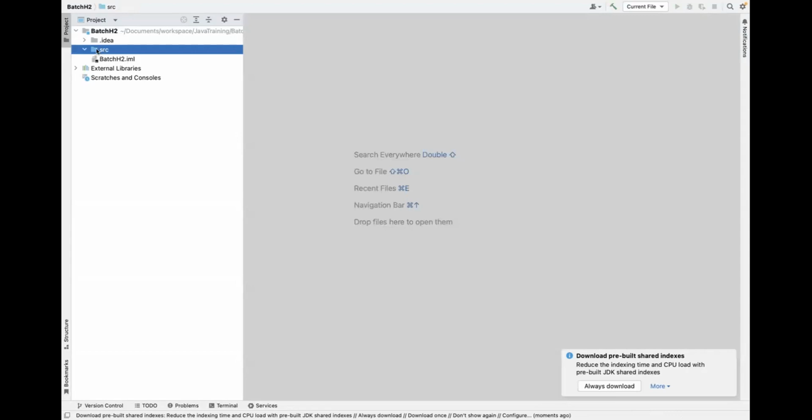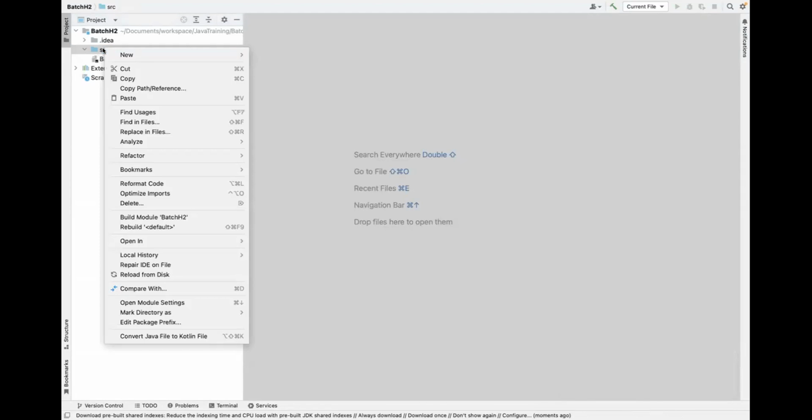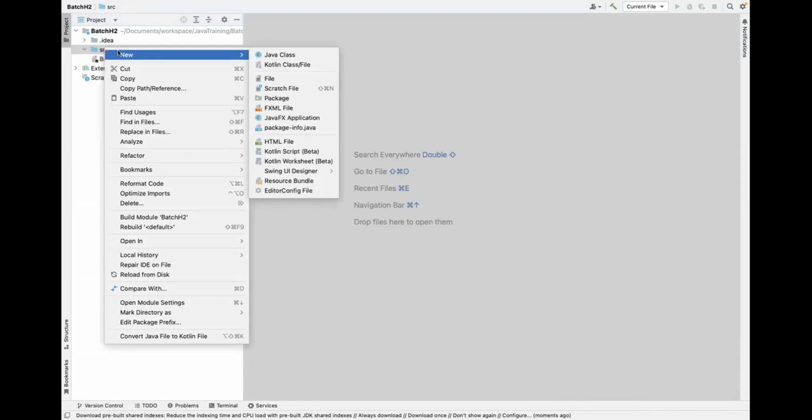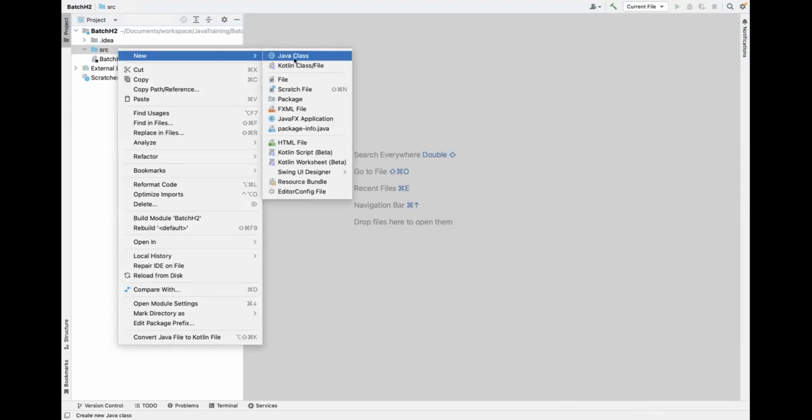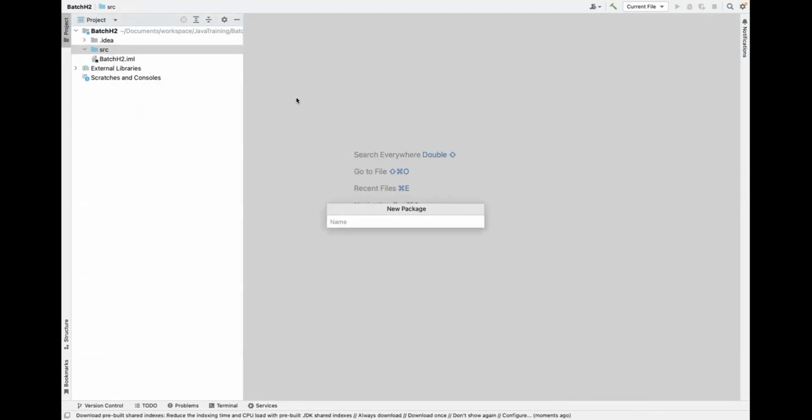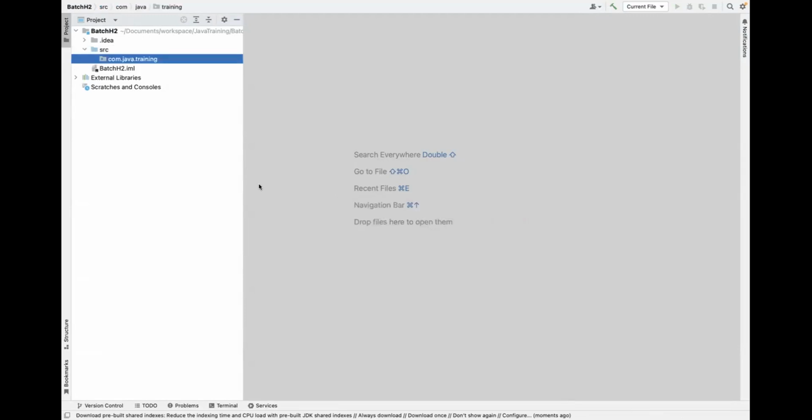You can see this source package, right? To create a package, you will click on this source, click on new, and then go to package. Provide some meaningful name like com.java.training and press enter. You can see on the left hand panel this package com.java.training, highlighted in blue.